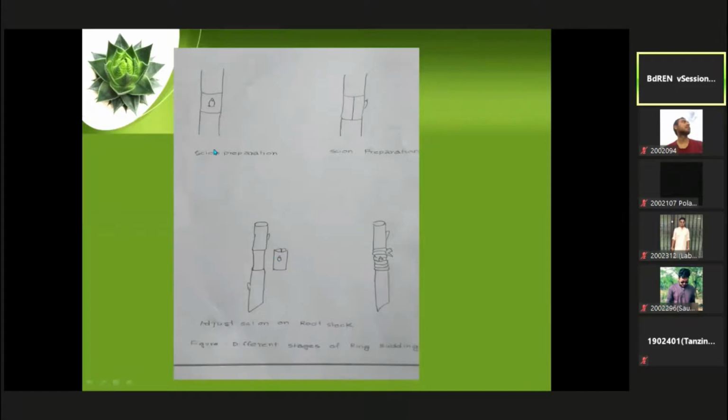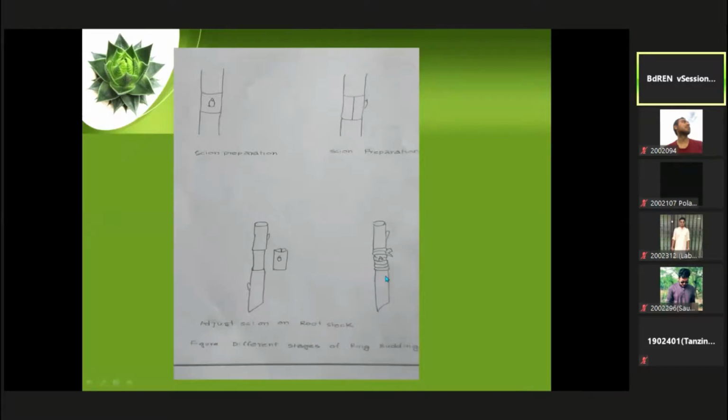Sir, we removed the scion as a ring. This is the ring. We have removed the scion from this point, and we have just placed this ring on the rootstock here. After placement, we will tie it. Budding is quicker than cutting, layering and grafting. After 2 to 2.5 weeks, you will see this bud will join with the stalk.